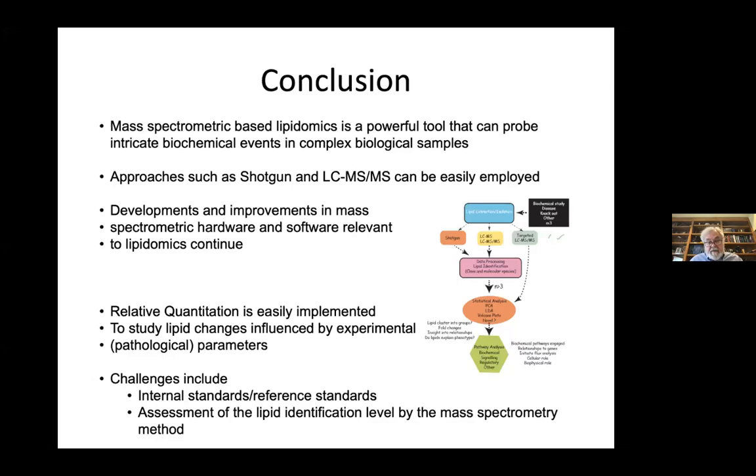I would add to this that my recommendations are that you separate, if you're going to look at neutral lipids like the cholesterol esters, diglycerides, and triglycerides, you seriously consider normal phase chromatography as a way to do this. And in particular, the newer methods with HILIC chromatography, we have used those also. They work very, very well. But you probably will have to add a makeup solvent system so that you can do electrospray ionization.